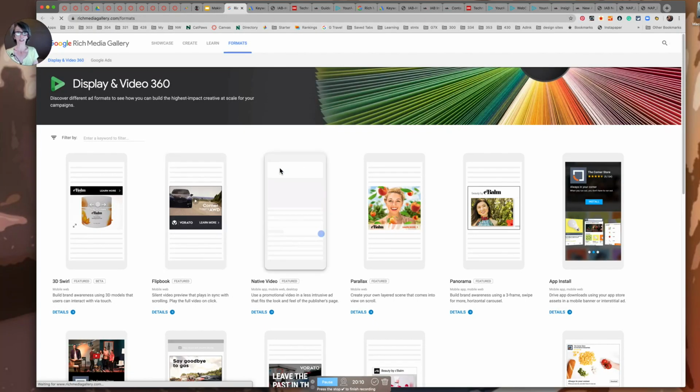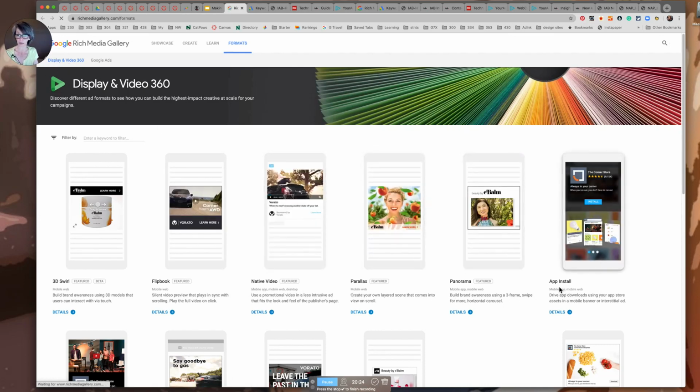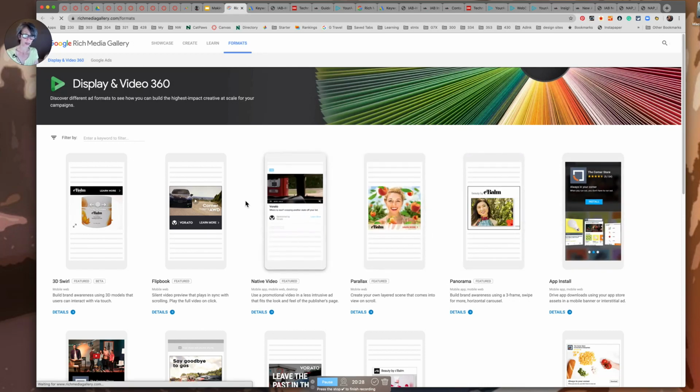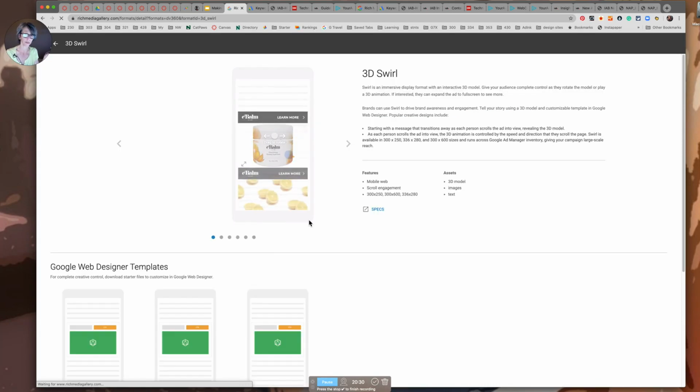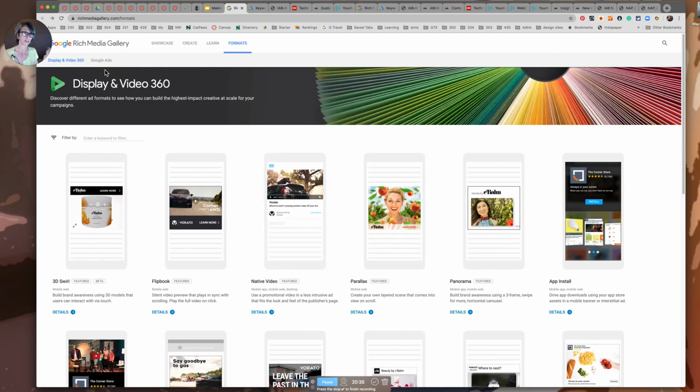So just quickly to look at some different formats, I'm on Google's Rich Media Gallery, and they outline for their ad network, of course, all these different types of ads. Right now I'm in display and video, and they all have different names: the app install, the panorama, the parallax, all these different names. Like here's a 3D swirl, and if you click on it, you get an example of what that ad's going to look like.